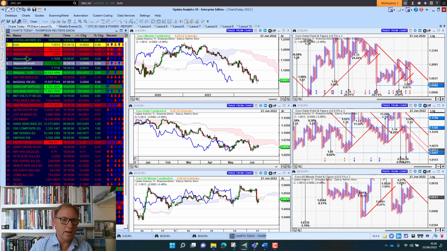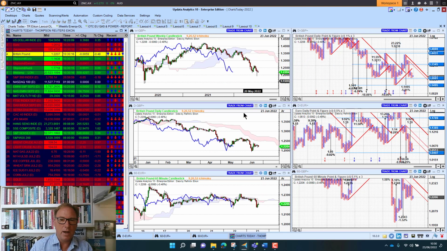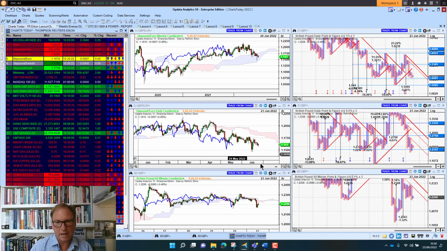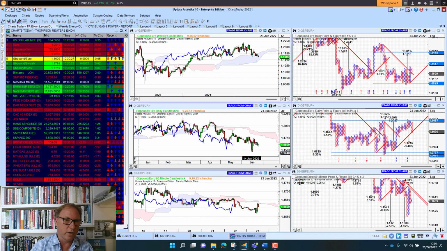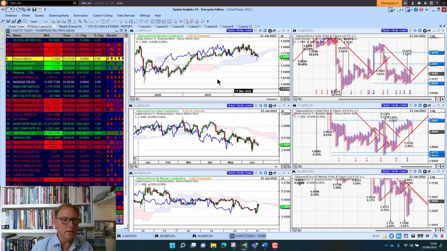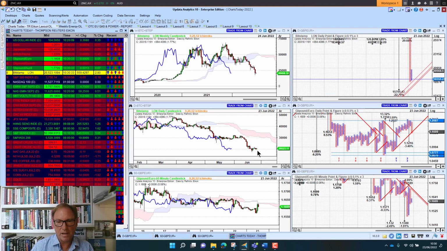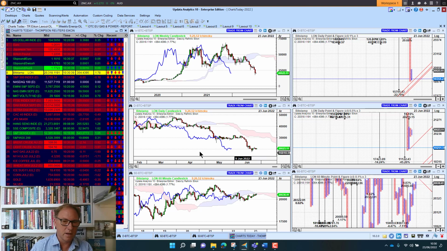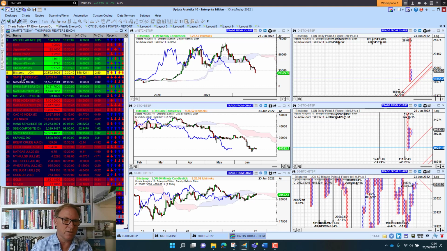Looking at sterling, we're sitting at 122 against the dollar. Again, weak on all three time frames there, and against the euro 116, nudging that 116 level. 115 has been touched, and that now is a key level to watch for sterling falling away there. Inherent weakness in the UK economy starting to show through. Bitcoin did get below that $20,000 mark this morning, but it's actually just bounced back above 20,000. But the key thing is we are really now bearish on these charts for Bitcoin.